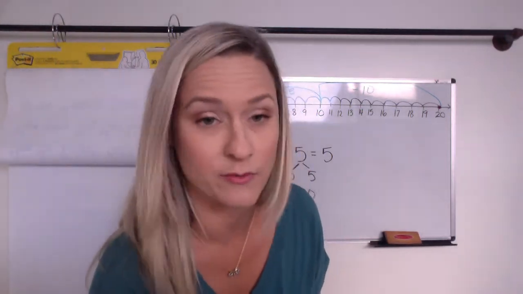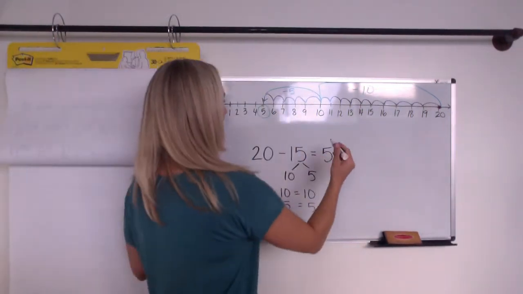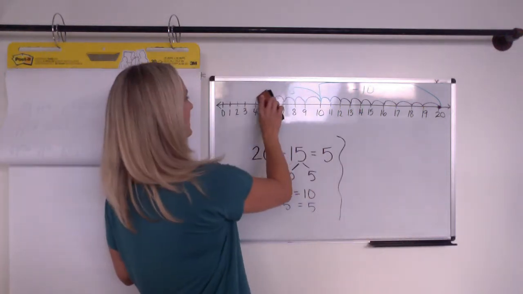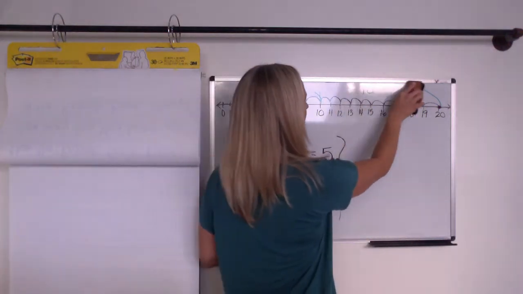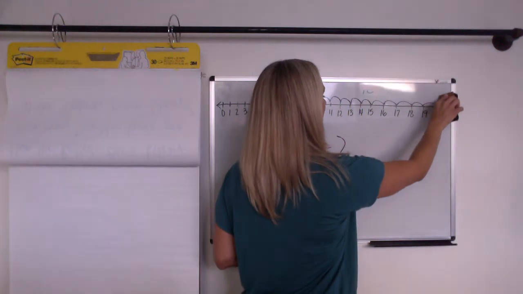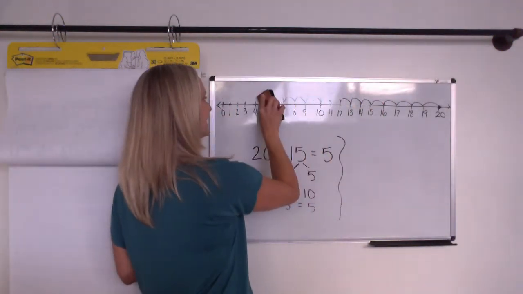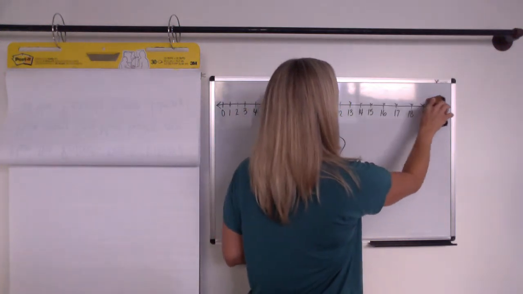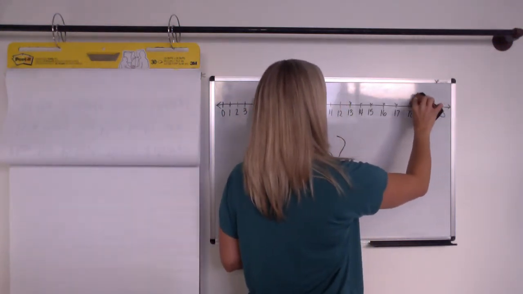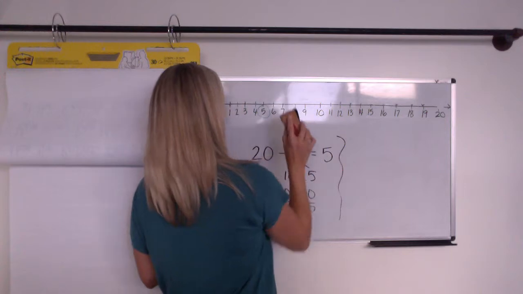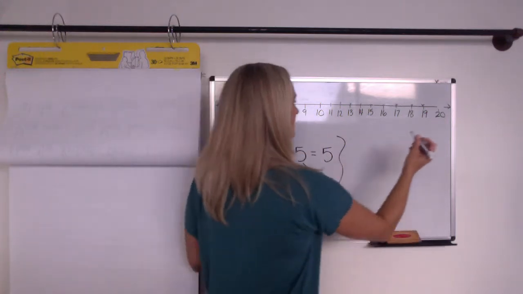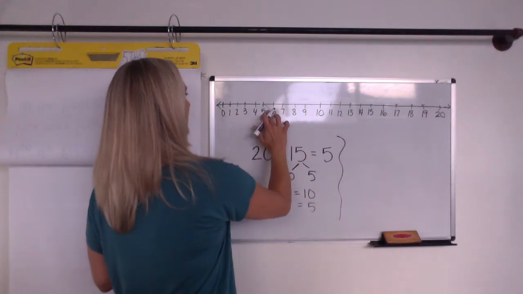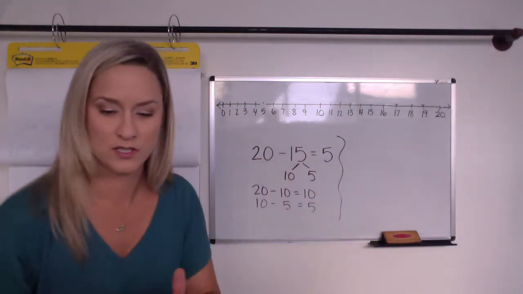Okay, let's try another one. I'm kind of curious to see what you're going to do for this one. I'm going to take off my hops on my number line because you can always use the number line again for the next problem, right? So let me get this all figured out. All right, here we go. Put that back on. Erase that. All right, we're good to go.